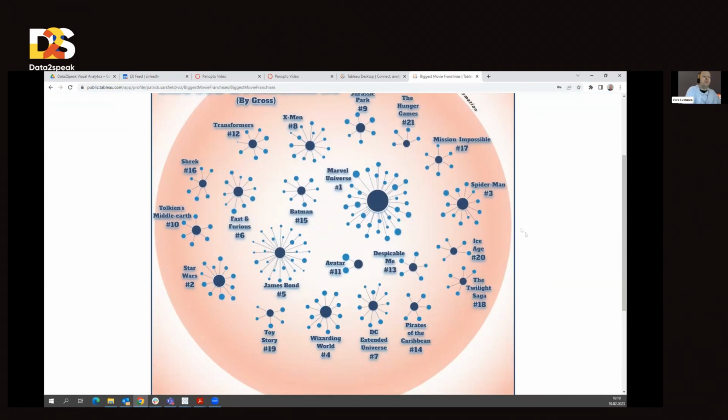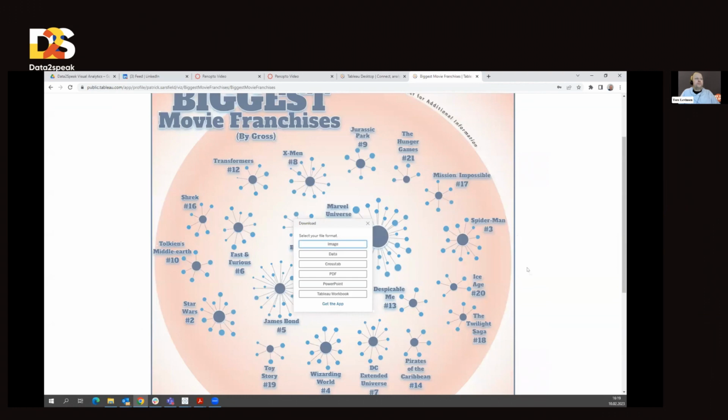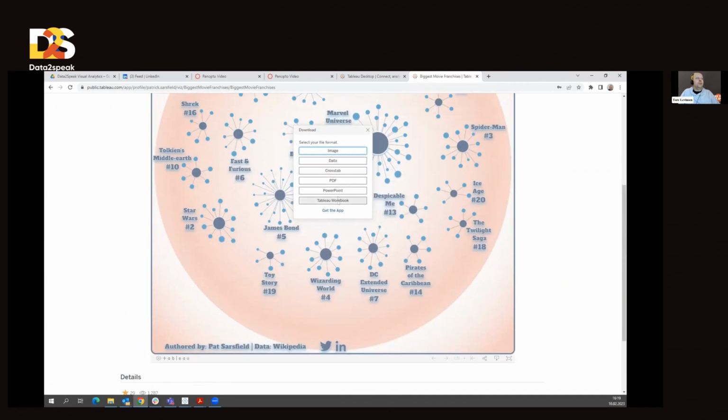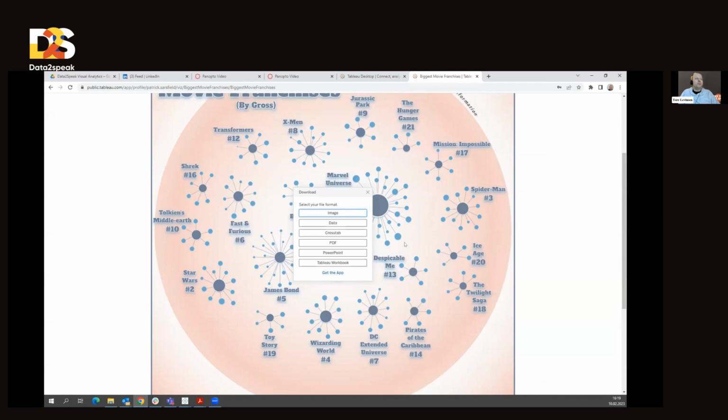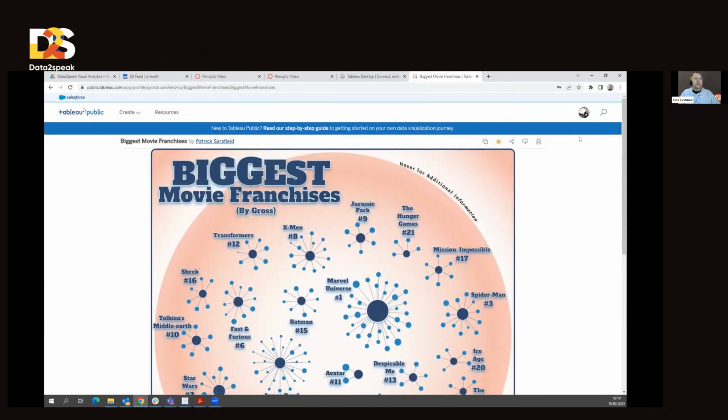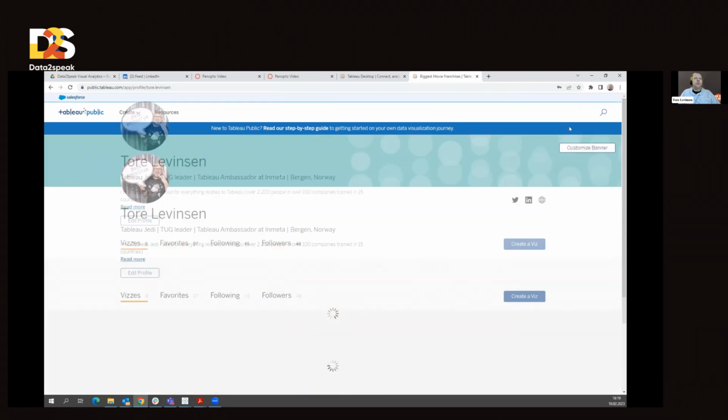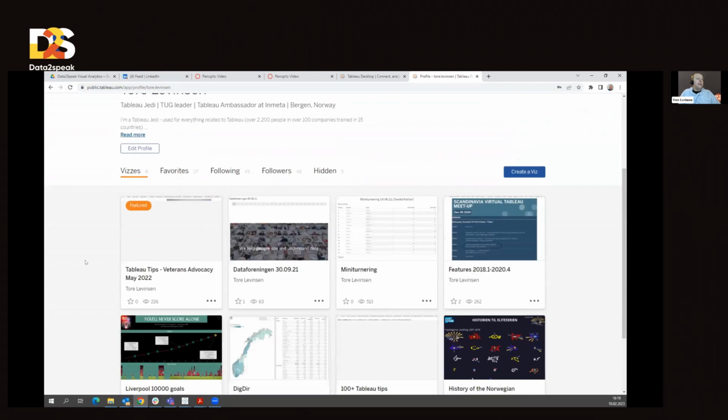If you have Tableau Desktop installed, you can click on this download button and download the entire workbook. You can see all the techniques and features that have been used to build it. You can see the underlying data, and you can re-engineer or change it with your own data and build something similar.